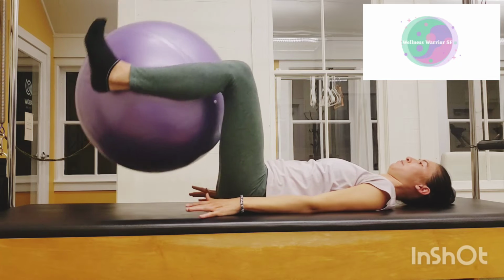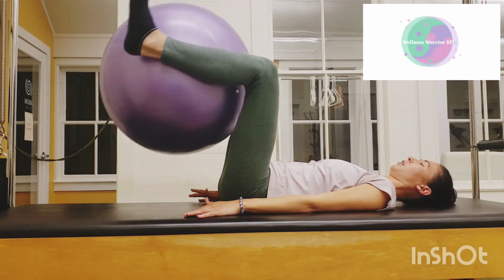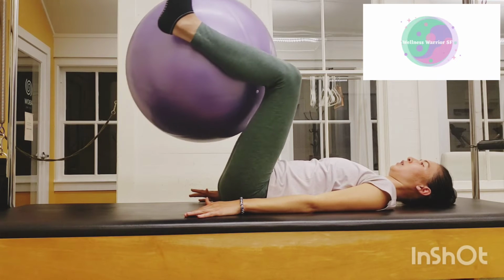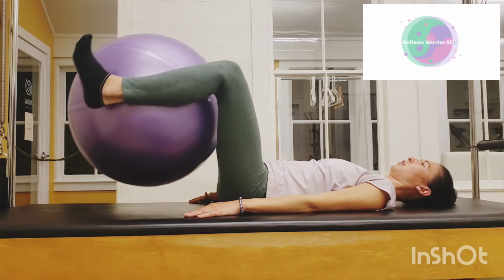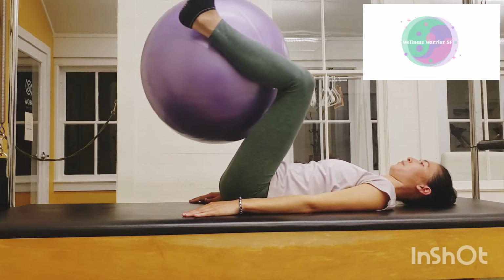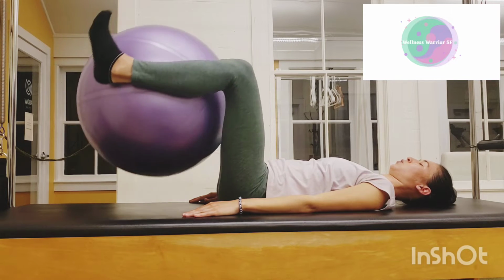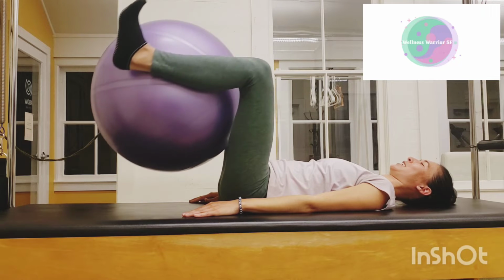Complement both sides. And then we're gonna do about 15 of these. Squeeze the ball deeply with your legs. Heels flexed.